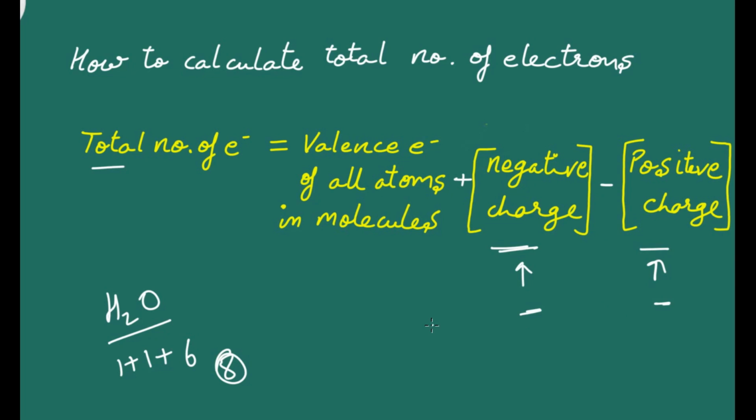When you calculate the formal charge, there will be a few cases where the central atom will have positive charge and corner atoms will have negative charge. So one positive charge will cancel one negative charge, and finally you have only one negative charge shown in the structure, right? So generally these two will be present individually and not together, and if together, one of them will be dominant. Either positive charge will be dominant or negative charge will be dominant, right? Now we will go for the examples.